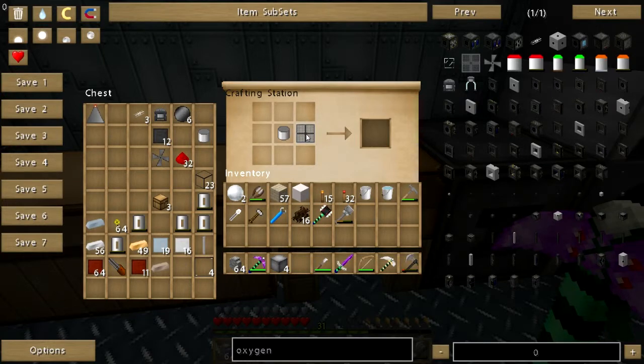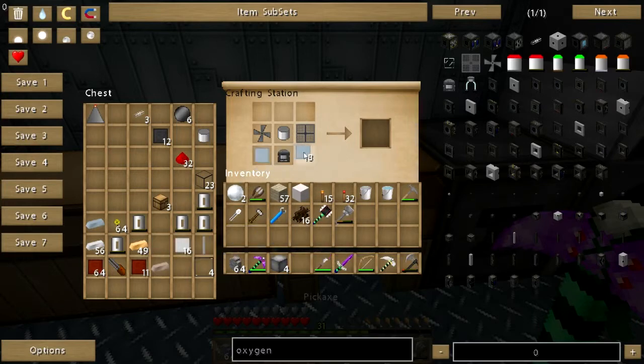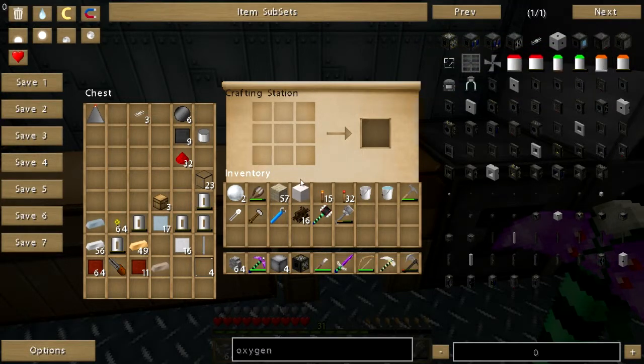Okay. And I'm just drawing a blank here. Okay, that thingy. That thingy goes there. 2 aluminum. And 3 steel. Oxygen collector. Okay, good. I gotta get some wool now so I can make oxygen tanks.